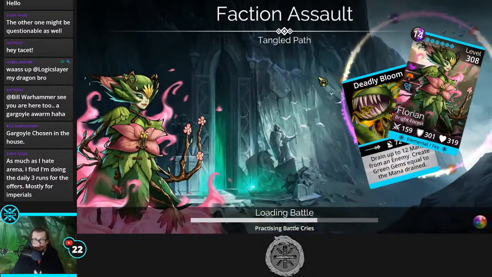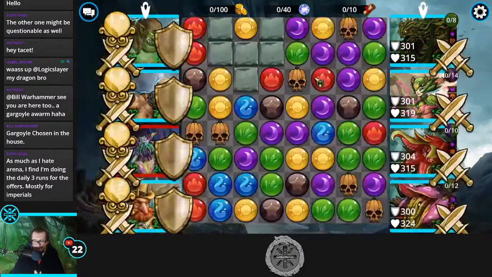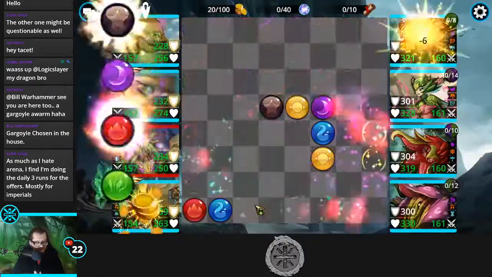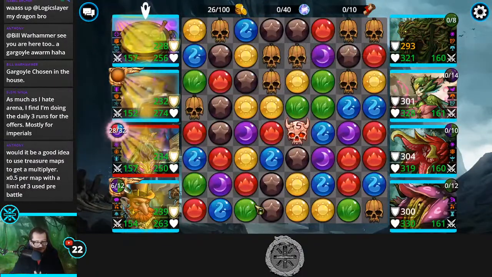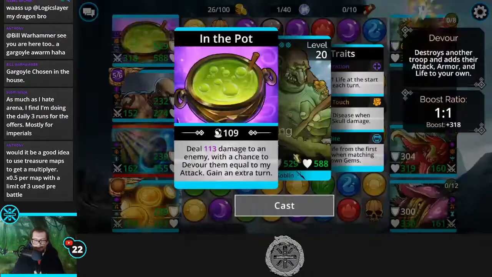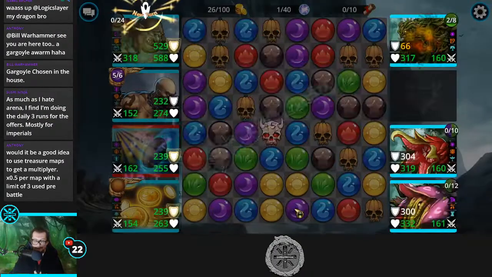Let's see, we're at 440, so we only have to do, what, is that 5 more? 6 more, technically, if you count the thing itself. As much as you hate Arena, you find you're doing the daily 3 runs for the offers, mostly for Imperials. Yeah, I was for a bit of time. I've stopped a little bit recently. It's definitely better value than it was in the past, that's for sure.